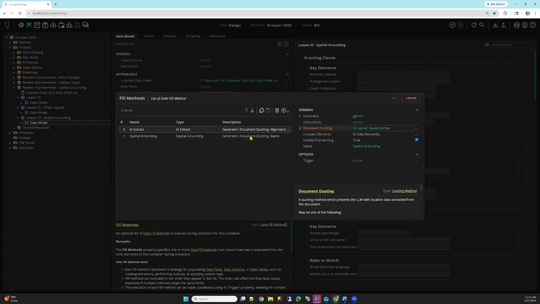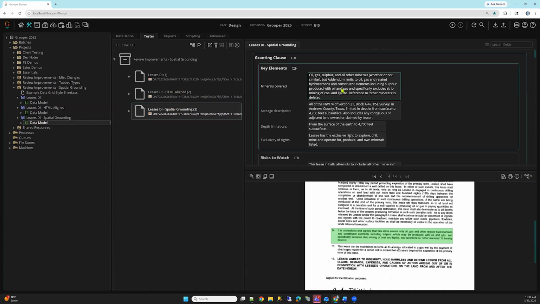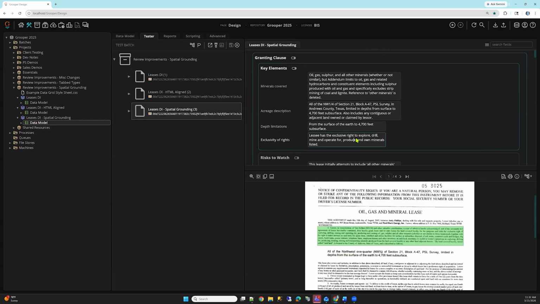Just that one-two punch of AI Extract followed by spatial grounding does a really good job of getting much more accurate values, but also highlighting something on the document that was used to support that extracted value.